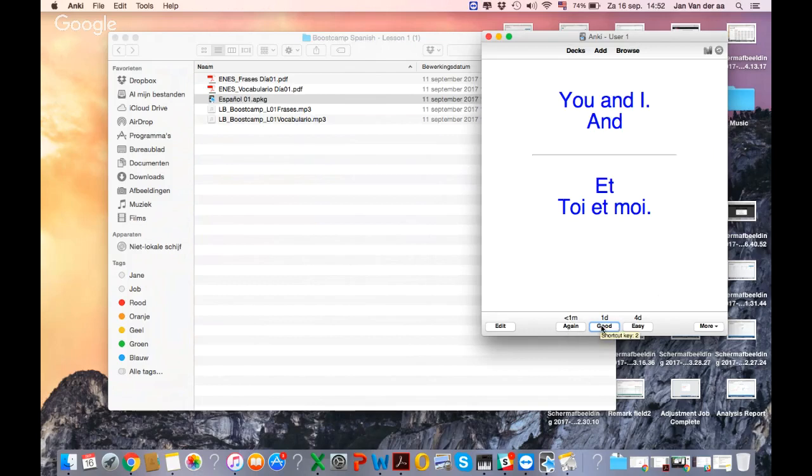Now, if tomorrow again we remember this word, you can again click on this button, but then instead of showing it to us in one day, it will increase the interval and show us the word in 4 days. And after 4 days, this will become, I don't know, 12 days. So it actually knows which words you can remember very well and which words not.